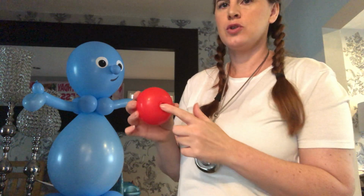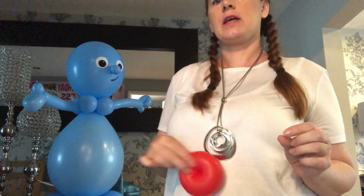So what you do is with your knot, you push your finger through and you're pushing it to the opposite side of the balloon. And with your other hand, you're grabbing the knot and then you're twisting the balloon around. Keep twisting, and that creates like a button. This is good when you're making like Father Christmas and stuff, like for buttons.